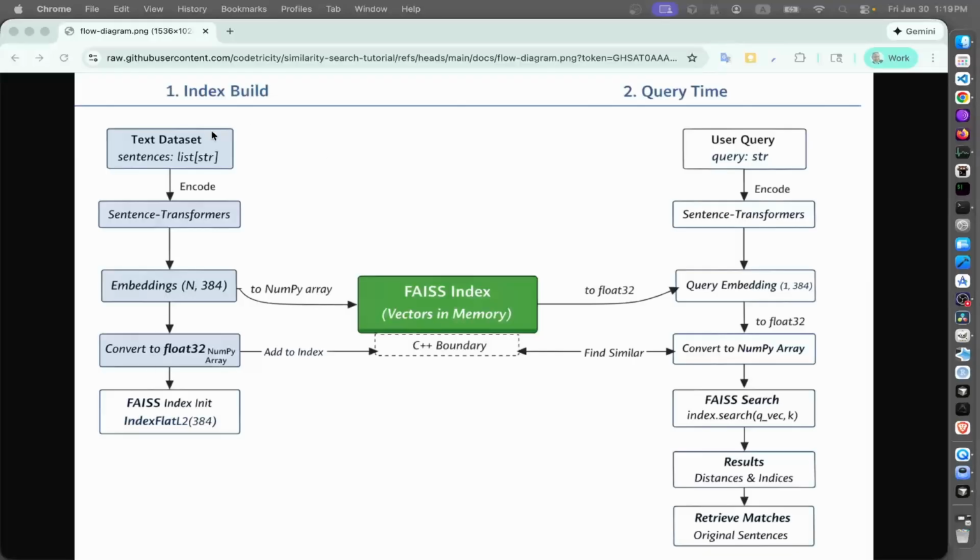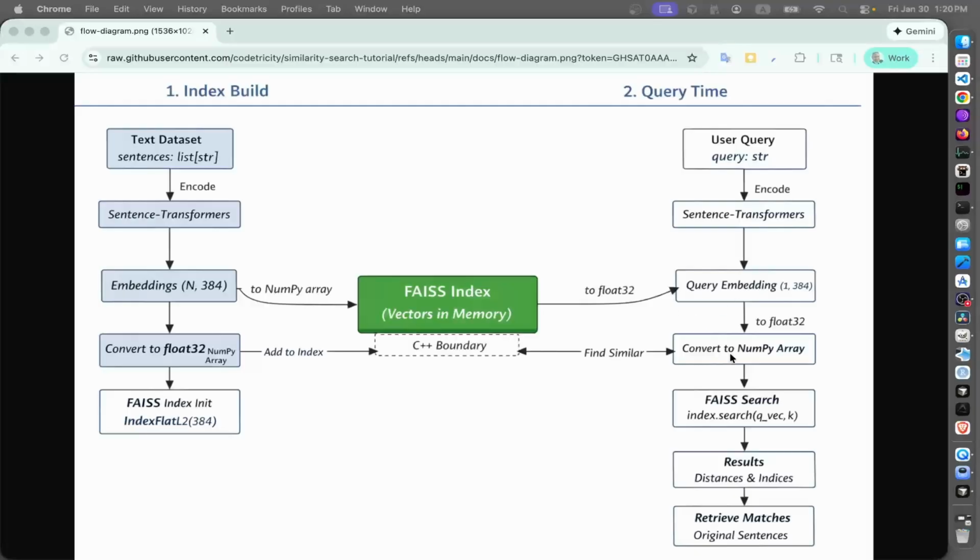Once we have this on the left-hand side, the right becomes quite easy. We just use the same technique. We start with a string with a query, the question. We use the same thing, sentence transformers, to convert it into the embedding. It's the same embedding. There's only one of them, and there's 384 dimensions to it. In the case of the left-hand side, we embedded 10, but this time we're embedding 1.